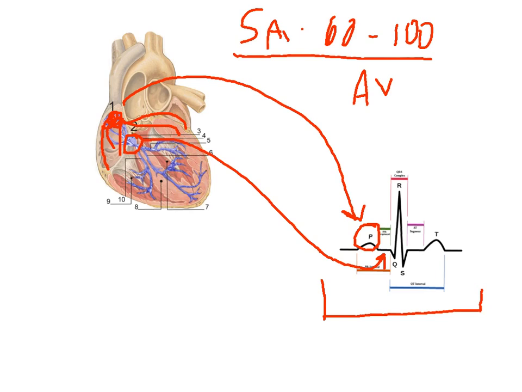That is the pause as the impulse is kind of stalled there at the AV node. And it allows the atria to contract and fill the ventricles. Once the ventricles are filled, the impulse is then allowed to pass down through what are called the bundle branches. You have a right bundle branch and a left bundle branch. And this is in the septum.